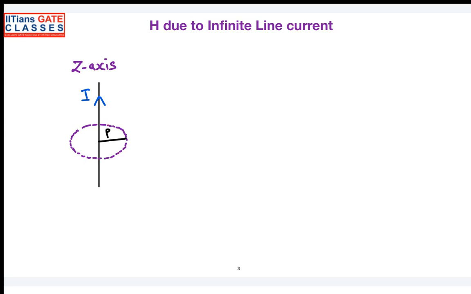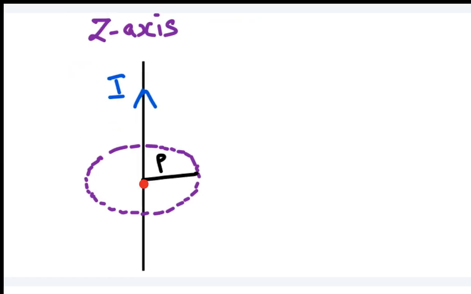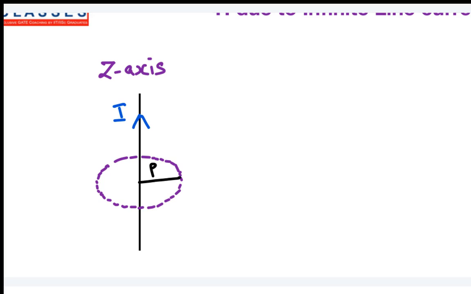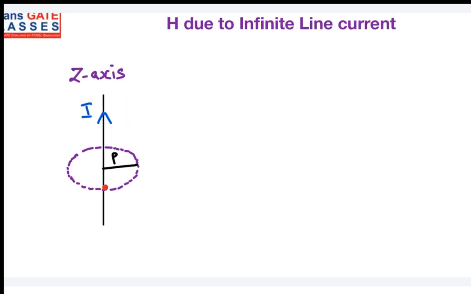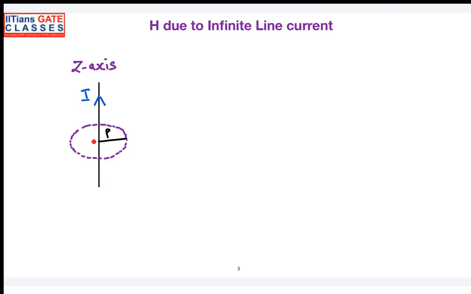The next thing was, I have assumed a loop around this wire. Is it symmetrical or not? This is my particular point of interest where I have to define the magnetic field intensity. So I was finding the magnetic field intensity at a radial distance of rho. First, I enclosed the source with a closed line. This line is also symmetrical because wherever you consider the point, it will be at equal distance from the source. You will always be at equal distance from the source. So in that way, the symmetry is ensured.